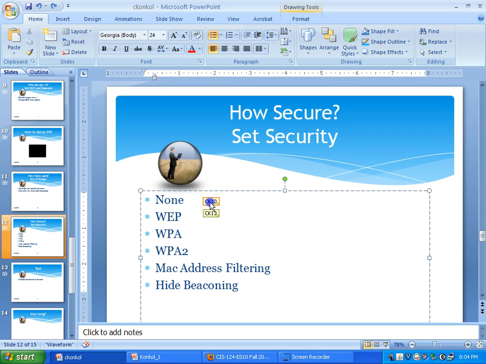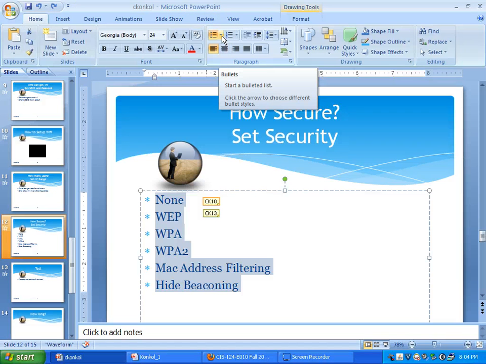It's kind of fun. So let's do the first one, which is converting this list right here to a custom bullet. It's pretty simple. All you need to do is first highlight the list that you're wanting to add the custom bullets to. So select the entire list with your mouse. Once you've selected the list, then at the top, make sure you're on the Home tab if you're not already there.